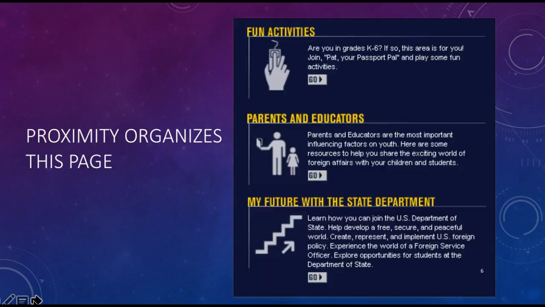So proximity is what organizes this page. And what you can see by looking at this page is that you've got the hand on the mouse, which talks right under fun activities, and then the parent. You can see the next, under parents and educators, we have a large figure with a small figure, so that kind of gives us that.